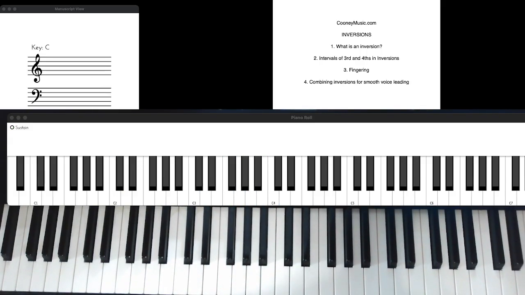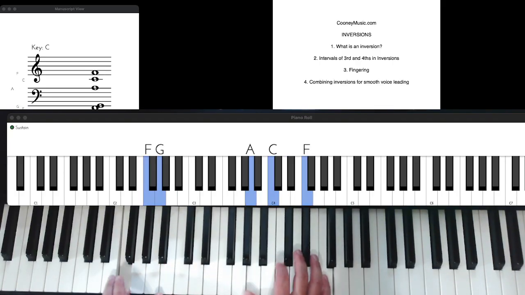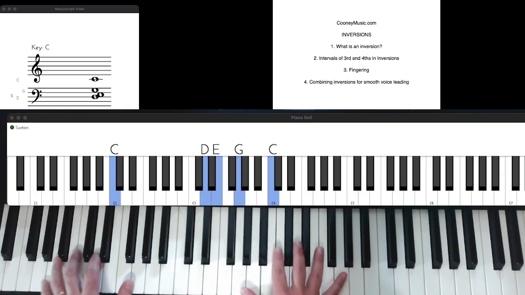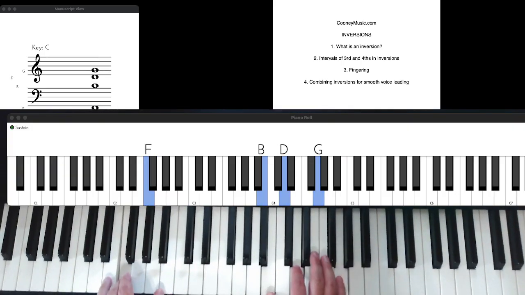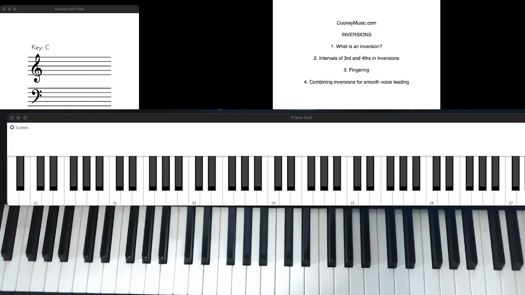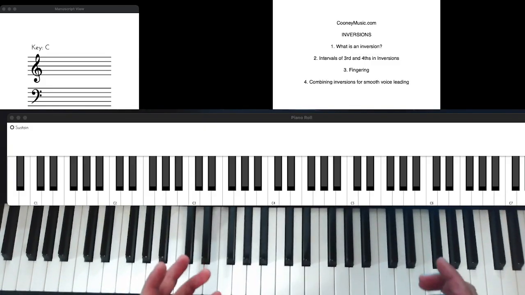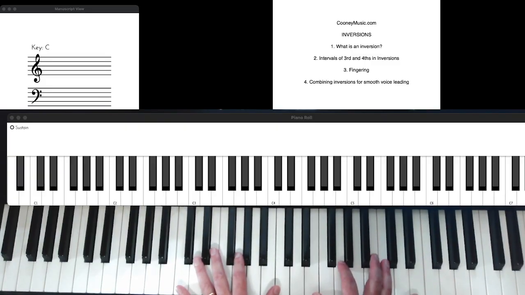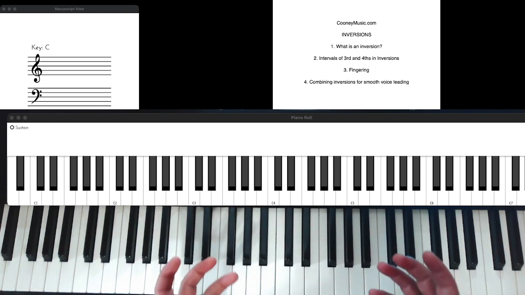Just by combining different inversions, you can even create melodies as the voices move smoothly through the octaves. And as the chord progressions get more complicated, you have so many options. Once you have command of this vocabulary, you just have the power to really think creatively and let your fingers wander over the keys as you move from one chord to the next. So you have a lot of power.